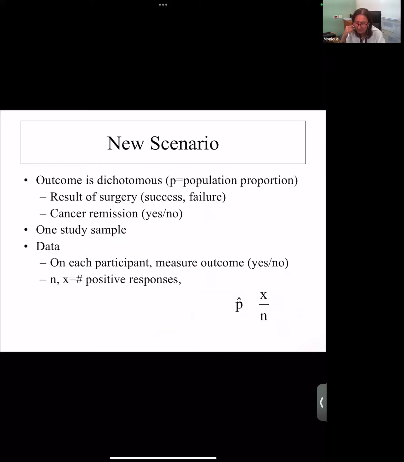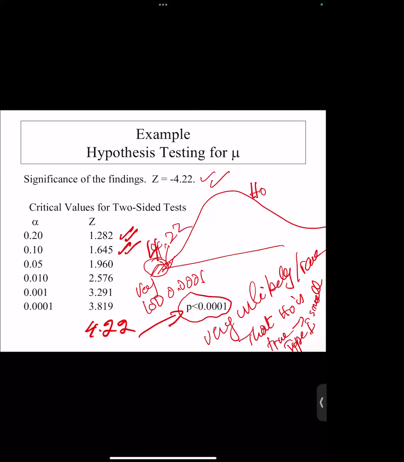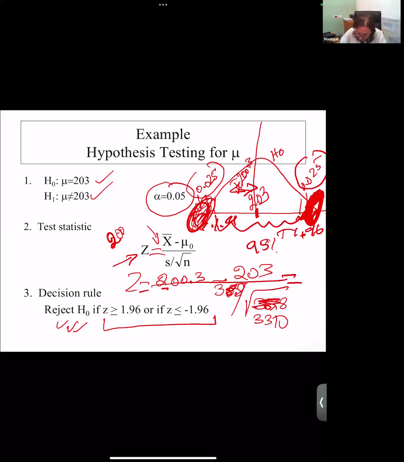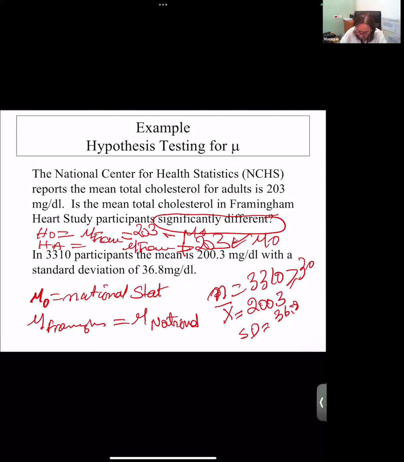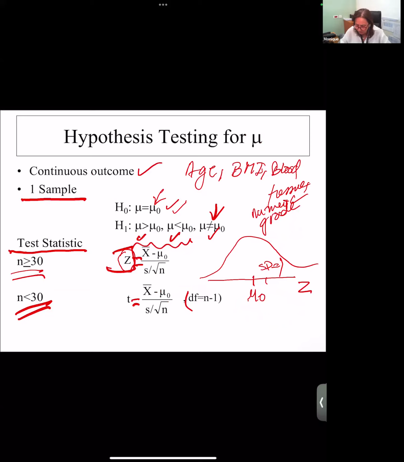Okay, so now another scenario. So this is for the mean. But let me tell you before going back, please be careful. This statistic Z that we have just made is used when n is greater than 30. So we converted the x bar into Z because n is greater than 30.